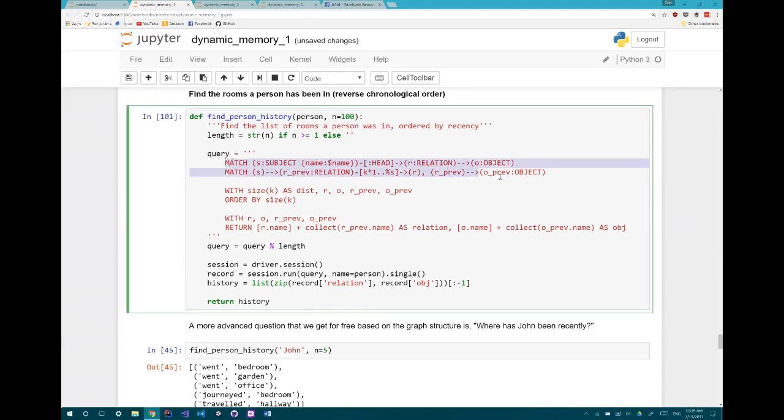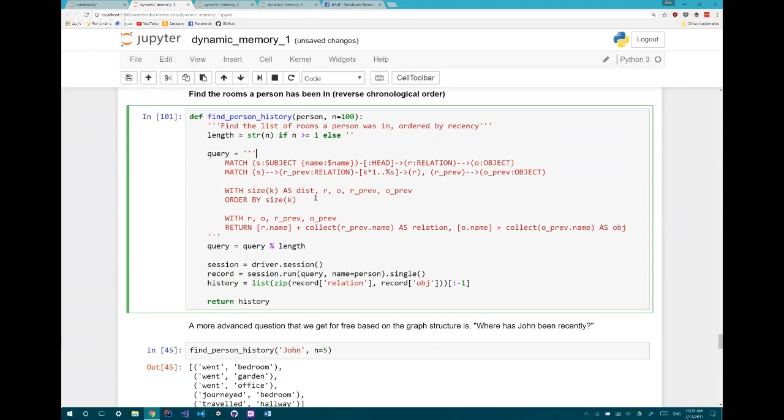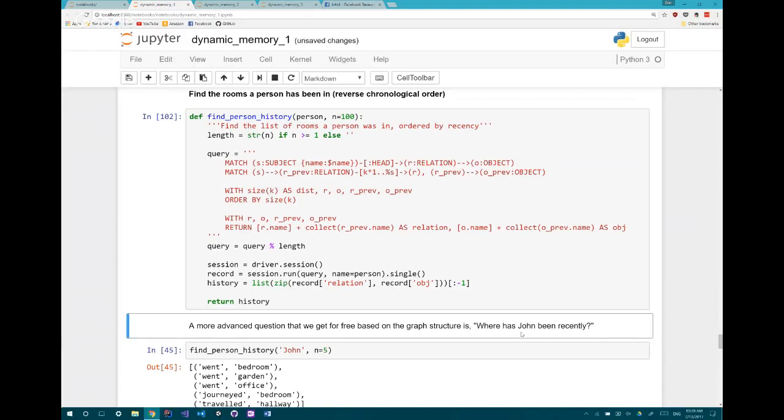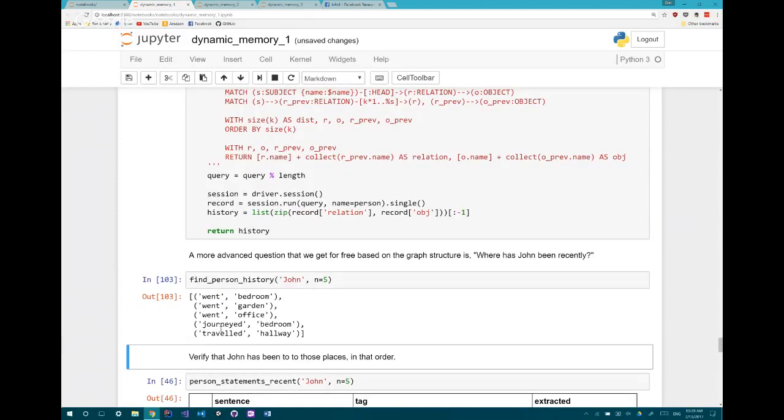There's a little bit more complicated query here. This is basically traversing the most recent relationships and then collecting them down at the bottom into this nice list. So if we find out what it looks like, find the person history of John.